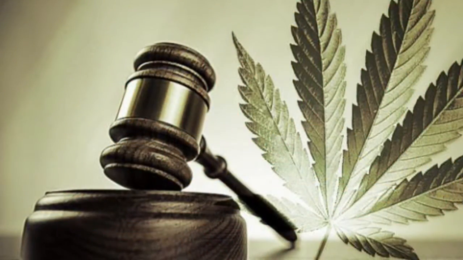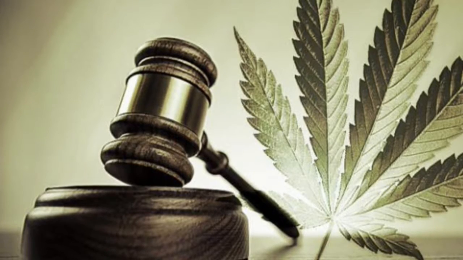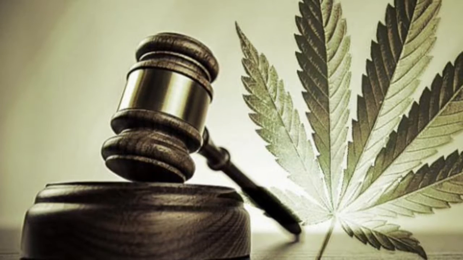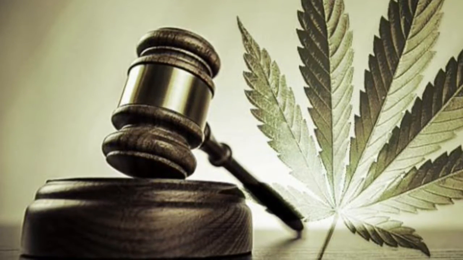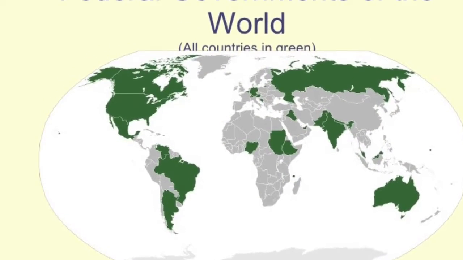Federalism is seen today with the legalization of marijuana. It is why Alaska, California, Colorado, Maine, Massachusetts, Nevada, Oregon, and Washington were able to legalize the drug for medical and recreational use. The federalist system makes the U.S. government unique because it is only one of 25 countries to use this system.